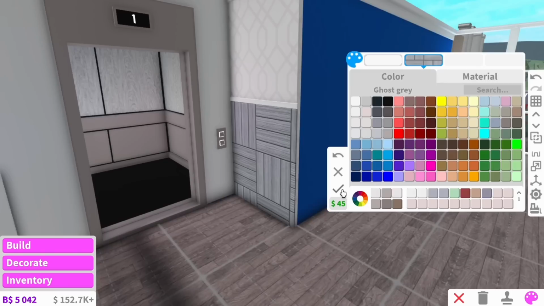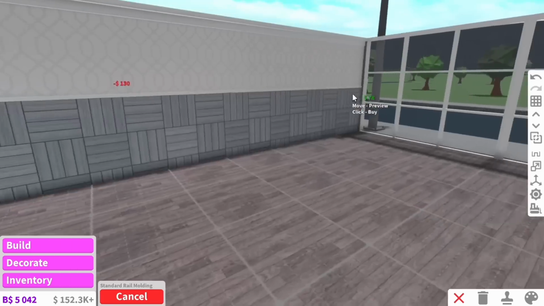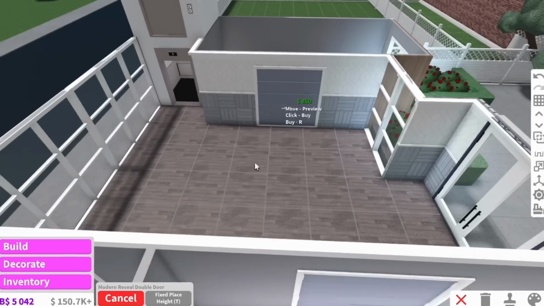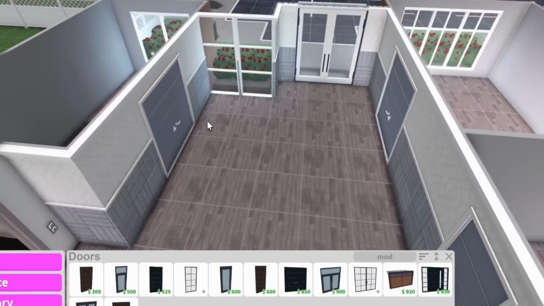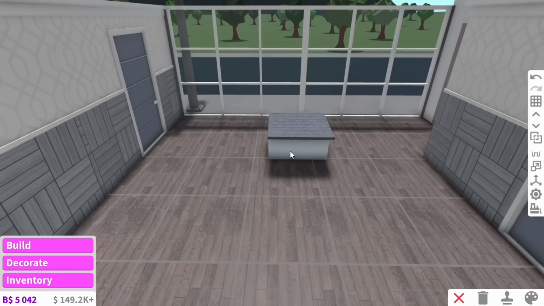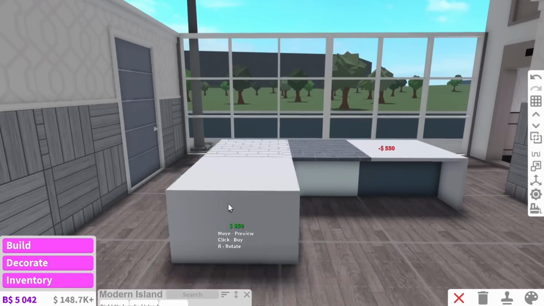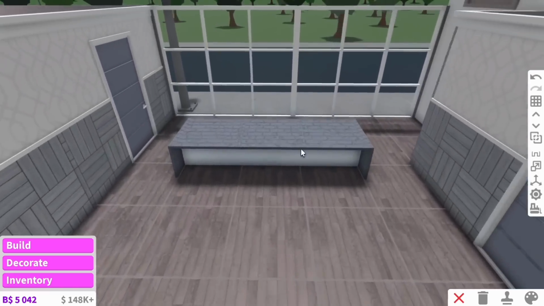Does this deck tiles look good as like a half wall trim? I kind of think it does, and I've never done anything like this, so I'm gonna add it. It goes without saying we're gonna be using these modern doors because this is basically just a modern build at this point. I'm gonna do quite a sleek looking desk, so we'll have a normal counter, and then on each side I'm gonna do this so it's more square and proper than I'd normally do.